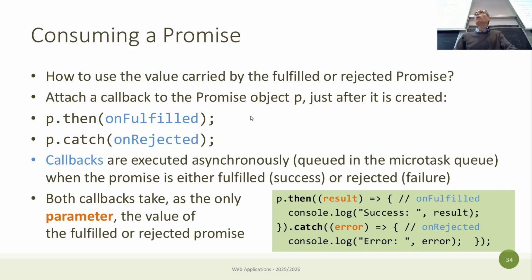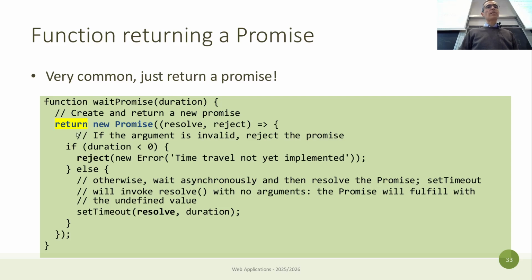How to use the promise? So how to attach operations when the promise is settled. We already saw it, okay? There's the then method, and there is also a catch method, and there will be a finally method, okay? So you just have a reference to the promise, but that's easy, right? You just return the reference to the promise.